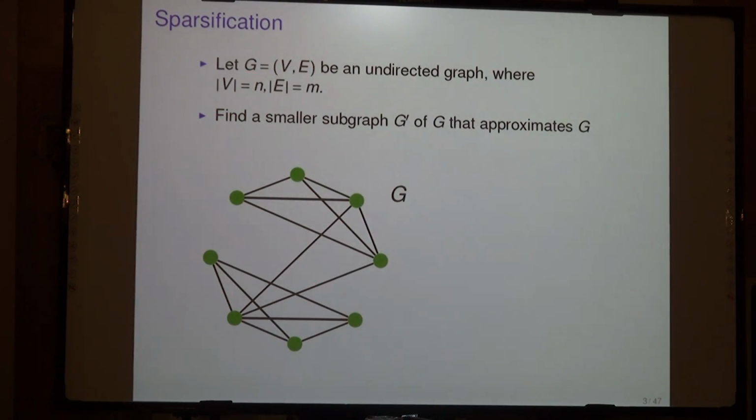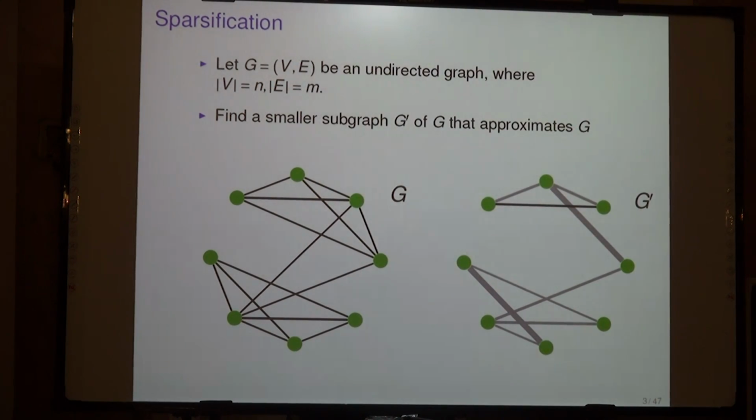Here's G on the left. What we want to do is find a smaller graph G prime, and usually it will be a subgraph of G, but the edges will be reweighted. There will be weights on edges. And we want G prime to approximate G in some form. So for example, here's G. G has quite a few edges. G prime on the right has fewer edges because, for instance, we took this part and we replaced the number of edges with one thick edge. So our G prime will normally be a weighted graph. So think of taking a bunch of edges, sampling a few of them, and including them with high weights.